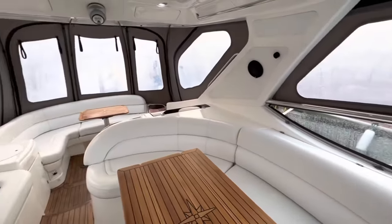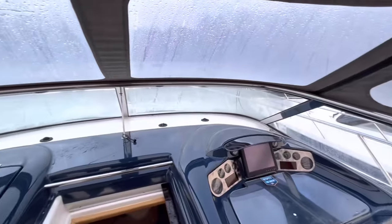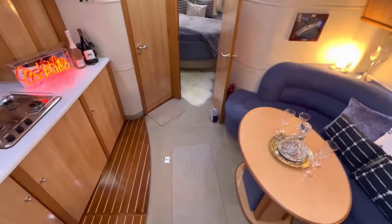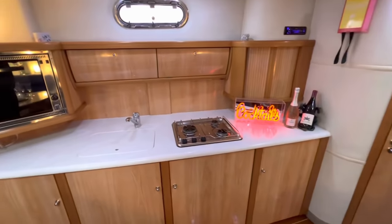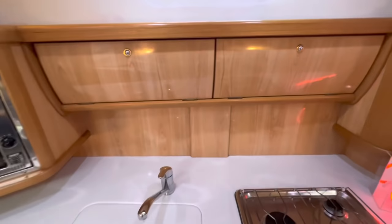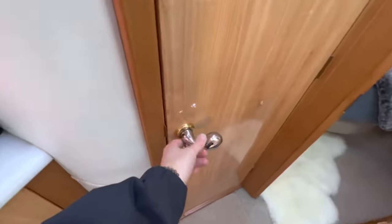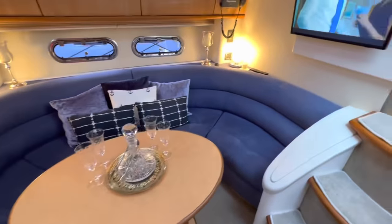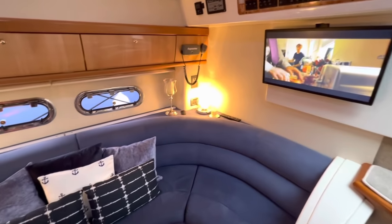There's Raymarine tri-data and a huge E120 touchscreen display with radar, chart plotting, and Navionics facilities — a really, really good option, and the map is very detailed. We are going to replace the front perspex screens as well. Let's head downstairs — downstairs has been prepared. Down here you'll find all the qualities and craftsmanship that Sea Line was renowned for: the joinery, the worktops, the door handles — the door handles on Sea Lines are such a big thing for me — and blue prima suede upholstery, all in wonderful condition.